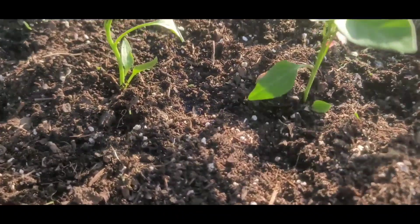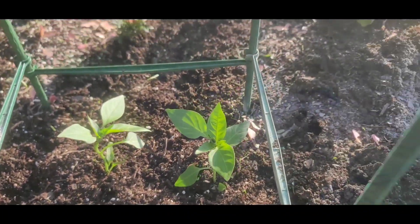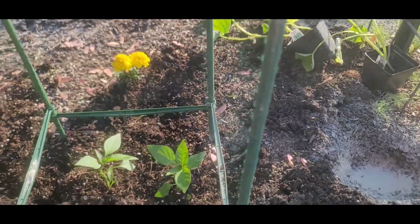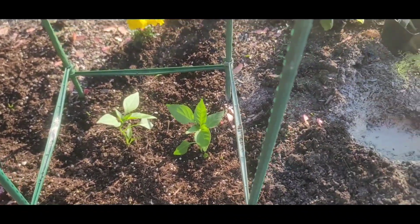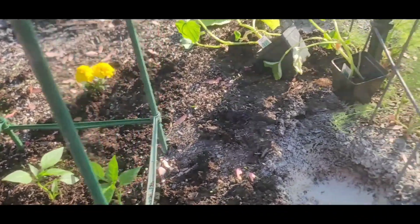And normally I would top these peppers, my bell peppers, or any of my peppers, to make them more bushy. But because I'm planting 2 in essentially a square foot, I'm not really worried about topping them. I think I should have plenty of peppers. Just let them grow tall and bushy.